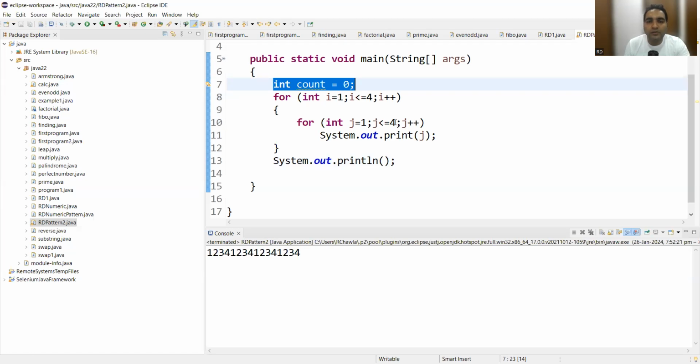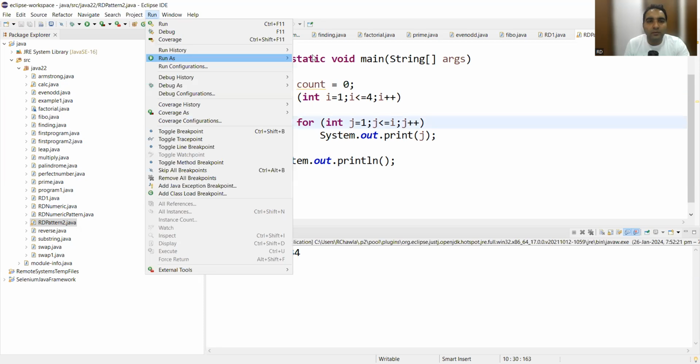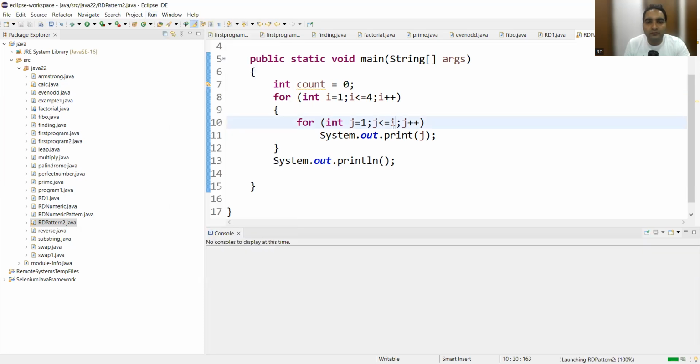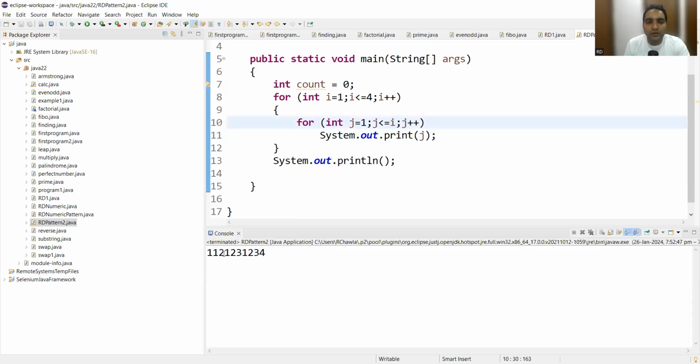Now, what I'll do is I'll change here j is less than or equal to i. See, now you're getting 1, 1 2, 1 2 3, 1 2 3 4. So the point is that this inner loop is being driven by the outer loop. So the two for loops that we have kept play a vital role.